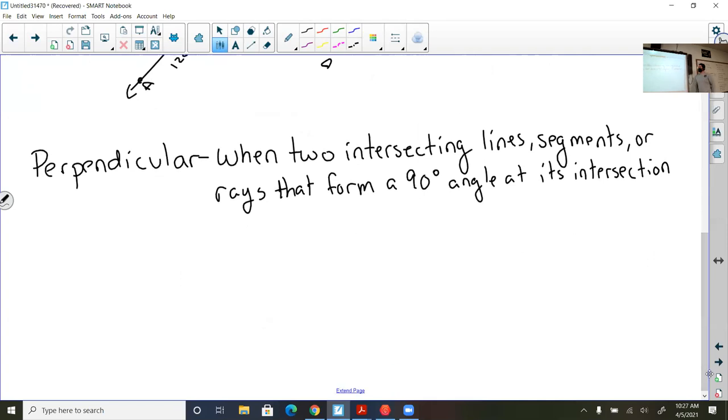So I hinted that sometimes you can look at a picture and you can't just assume that it has a certain angle relationship. But if I wrote that lines L and M are perpendicular, I know that if I had this line here and this line there, so we'll call that L and M, even though I'm not putting that little square in there, if I said that it was perpendicular, then we can assume it's 90 degrees. So that's just a way for us to bypass that little square in the corner. If I don't put that there, but I say it's perpendicular, then you can go ahead and draw a square in there because it's there.